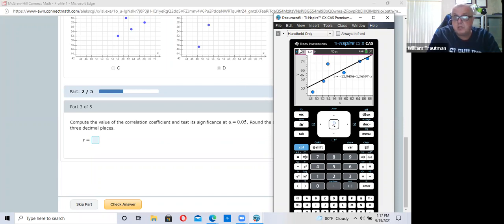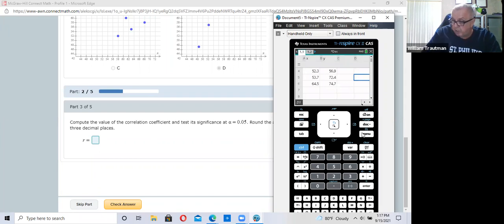But we do want to calculate R. Remember, to calculate R, we go to our data and we click somewhere over here on the right. Then we go through our steps to find R. Menu, statistics.